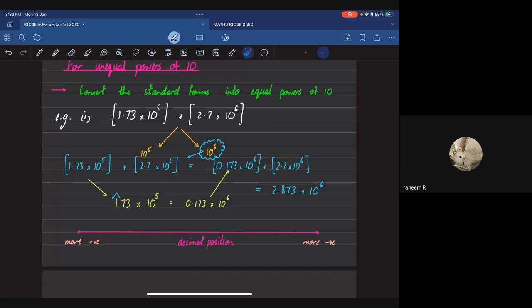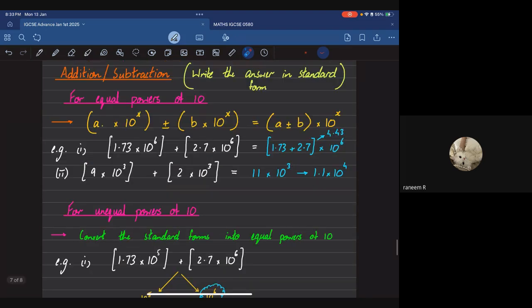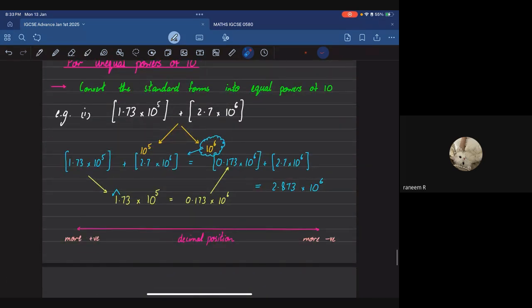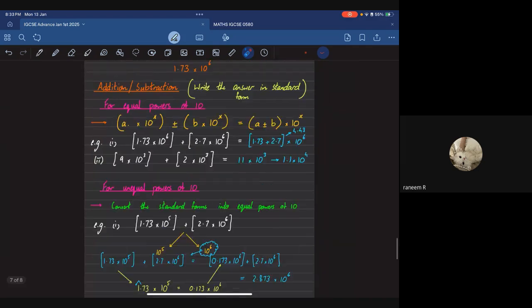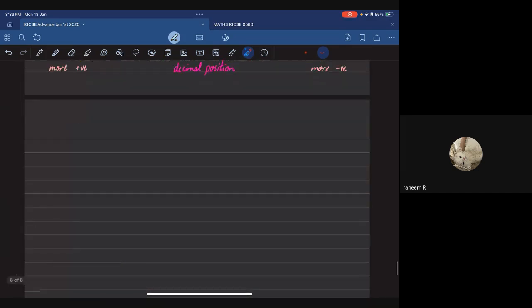Yes, sir. And then simply, Rani, I added these up. I think I've added them correctly, right? I hope I've not made a mistake. All right. Is this clear, guys? Any issues with it? This is how you differentiate between standard forms as well. So, for example, you're already given standard forms, and you interchange between the standard forms. There's interchangeability between them. Hopefully, this is clear, because now I'm going to move on to multiplication and division.